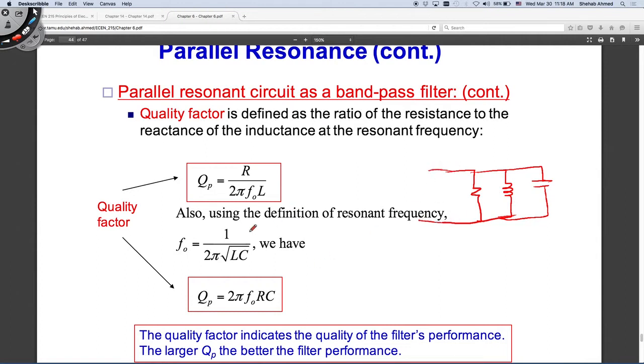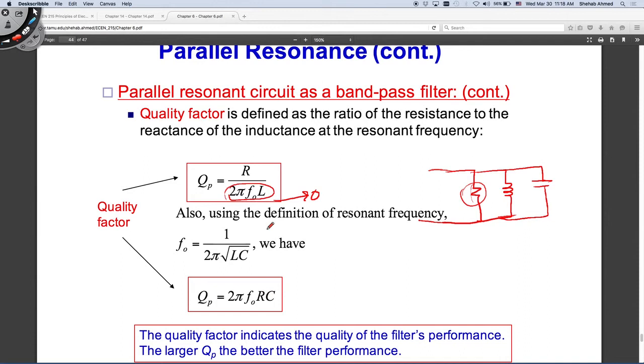Right? At the resonant frequency, L and C will counter each other, they will disappear. So what is my measure of quality? It's maximizing the value of my resistance, because this will disappear at resonance. If this disappears and becomes 0 because it cancels itself out with the capacitance, then the larger the resistance is versus the reactance that I have in the system, the higher quality filter I have.